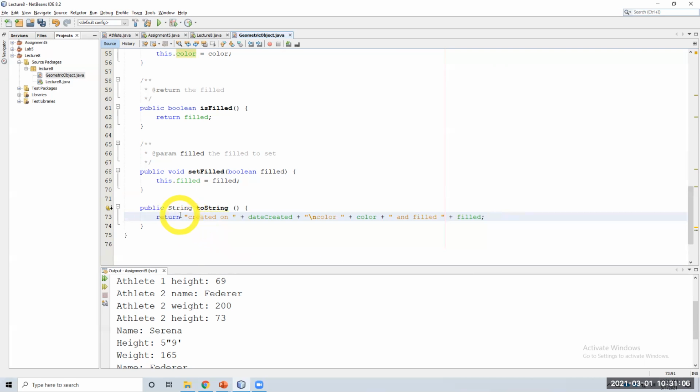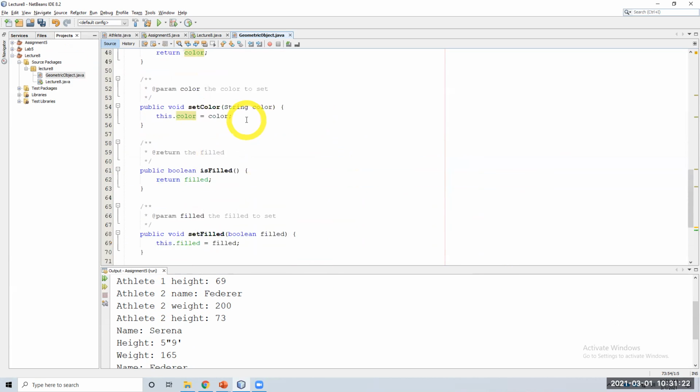So this is going to return created on, then whatever date it was created. Then on a new line, it's going to say color and field. It's going to print out the color and if it's field or not.